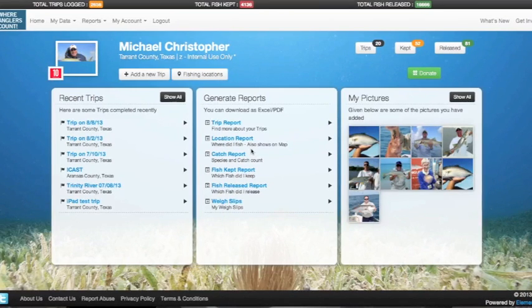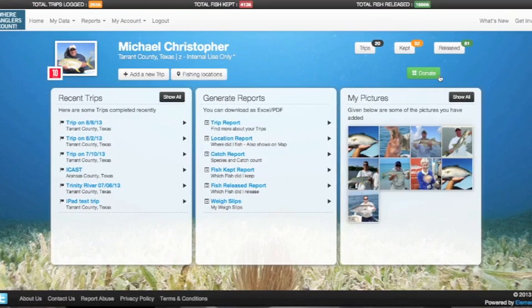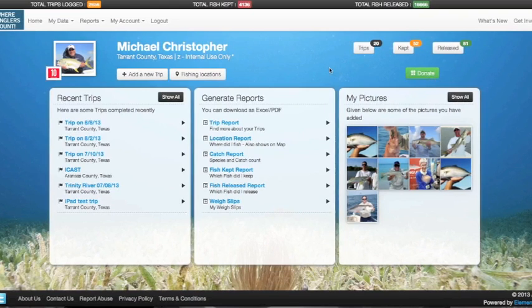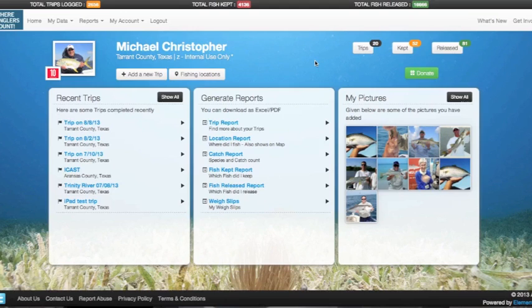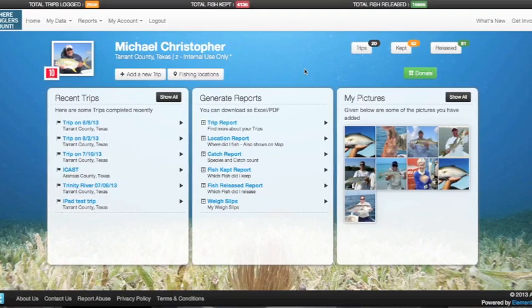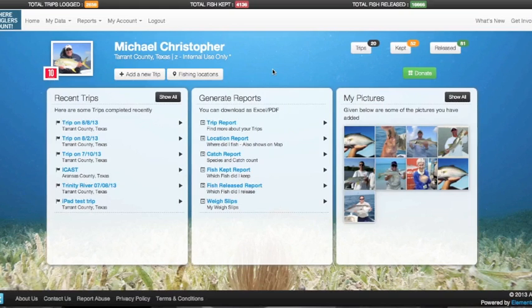And of course I don't want to leave out this button here. The Angler Action program is provided as a nonprofit program, a private logbook where the data is used for fisheries management and research. It's not a commercial program, and it runs due to the generosity of a lot of people. Clicking this button gives you an opportunity to donate to the program to make sure that it's available to everyone.